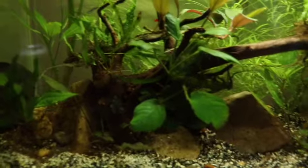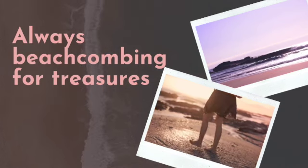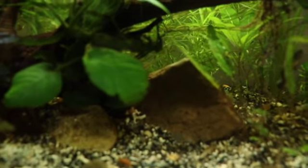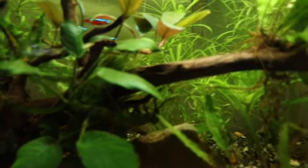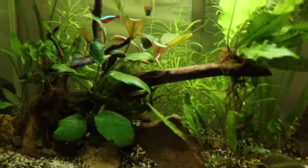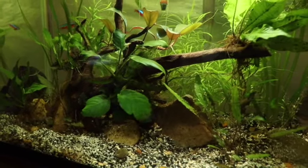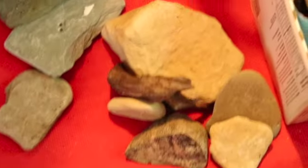add some more stones. Stones have just been collected locally or in my travels, and I know I have a whole bunch more downstairs, so I'm probably going to go downstairs right now and see what we have and see how I can change this scape, because I feel like it's looking pretty wild. I definitely was aiming for the island look, but that's not what I ended up with, because there's plants all in the back. And so I have a little collection of stones and more in this box.